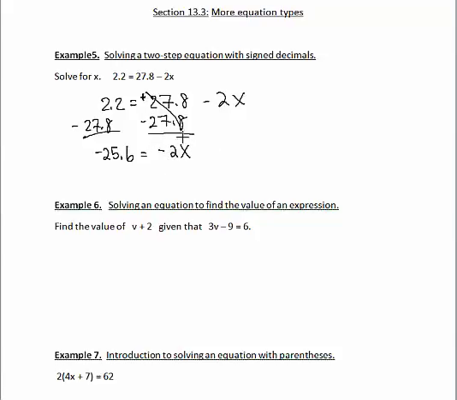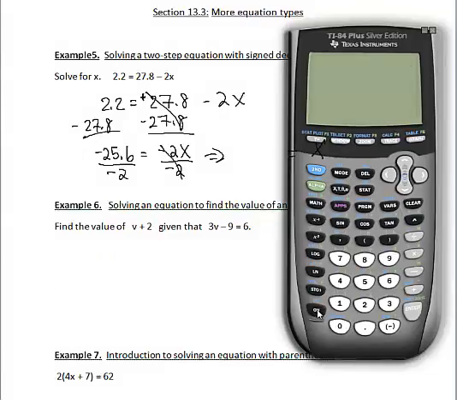Now we focus again on the variable. Well, it's being multiplied by -2, so that means we do the opposite and divide by -2. Transferring my equation over to the right, the 2's and the negatives cancel on the right, leaving an x by itself on the right hand side. And then what is 25.6 divided by 2? I bring up my calculator, and I've already calculated 25.6 divided by 2.